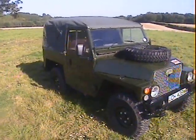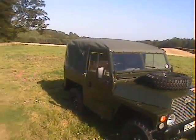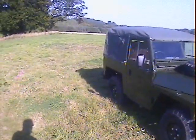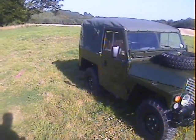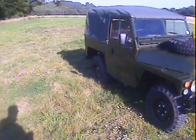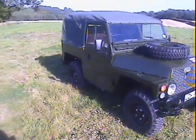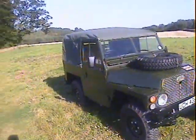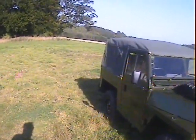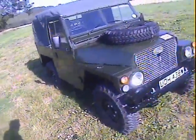I walk around this rather gorgeous 1980 Land Rover Lightweight, 88 inch soft top, 24 volt FFR. It looks like it's been completely restored. The last owner bought it as a 90% finished example and has just spent a lot of time and effort getting it absolutely right - it drives as if it was new. Finished in NATO bronze green externally, inside it's still the NATO IRR drab, and under the bonnet that's what it started life as.